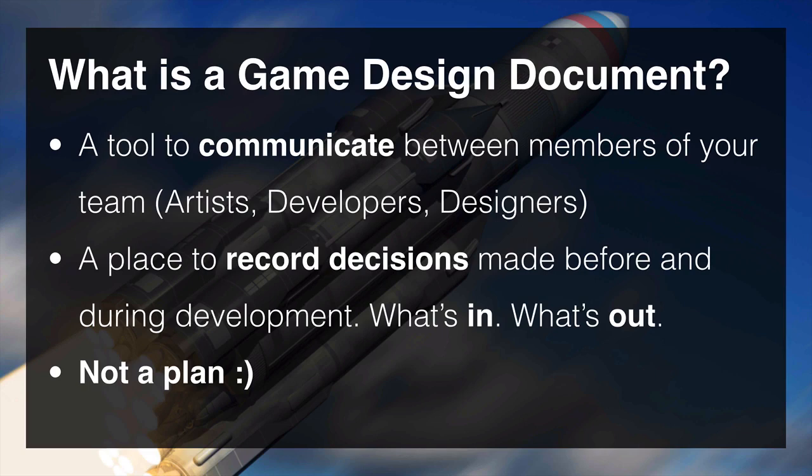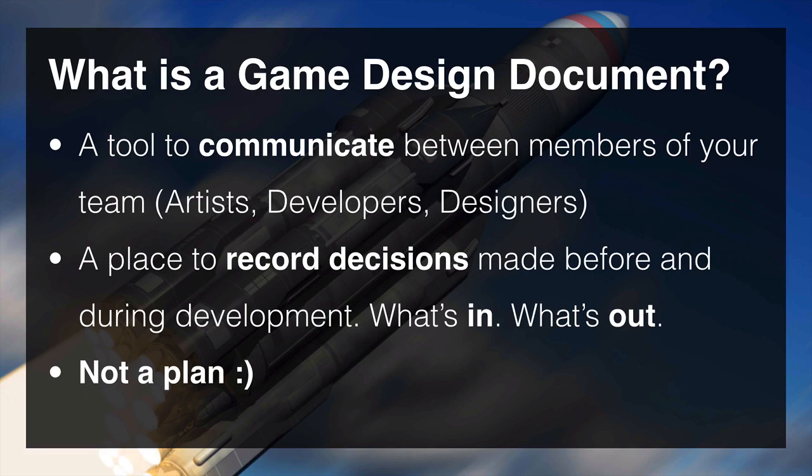It's also a place to record the decisions you're going to be making about what's in and what's out of your game. And what's out is actually really important. It's really easy to define what's in and then have the scope creep up on you while you're developing. It's really useful, at the beginning when you decide we're not going to be doing this, to write it down and set it in stone so that nobody gets tempted afterwards to add a feature that doesn't really add value to your game. Or maybe you want to keep something for another game or for a downloadable content pack, whatever you want to do. That's why you record your decisions in the GDD. And that's before you actually start development and also during your development.